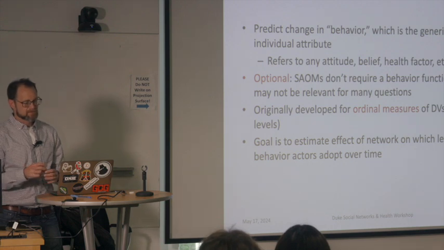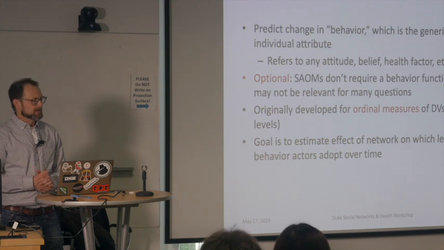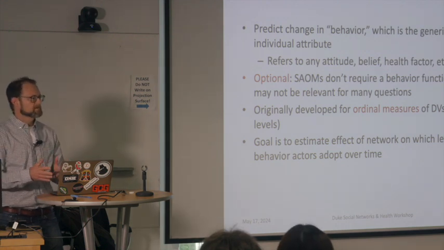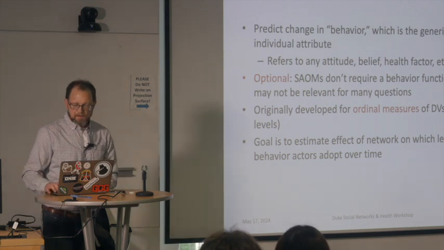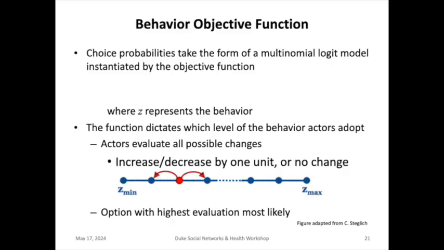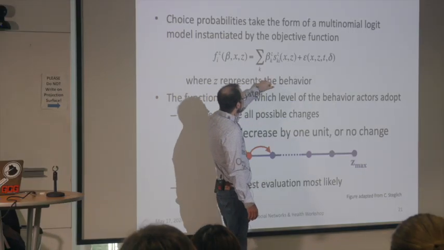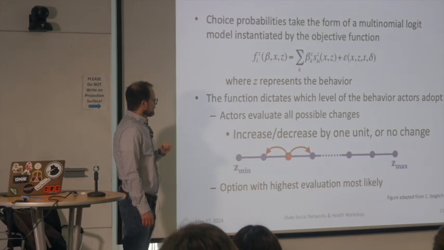So you lose some information there, and you're really just trying to capture major changes that occur. Going from not smoking to smoking, that's a big qualitative change. Okay, so we have a behavior function. It's similar in some ways. It takes a set of coefficients, a set of effects. Here, notice that these also include the network, so the network can inform smoking.